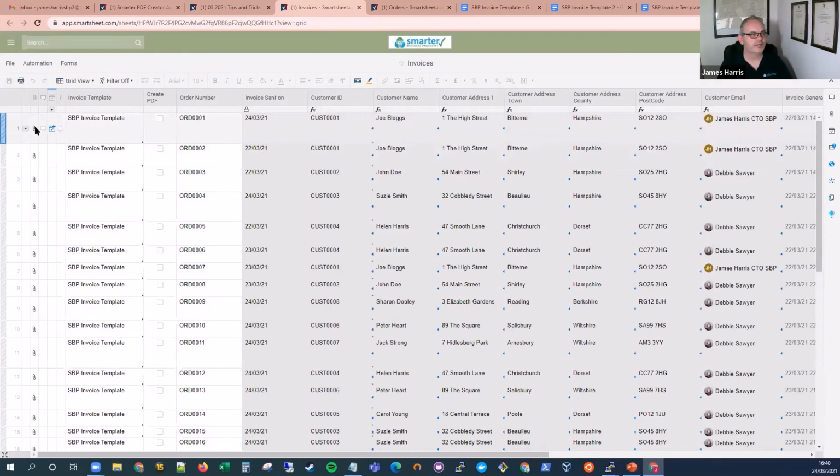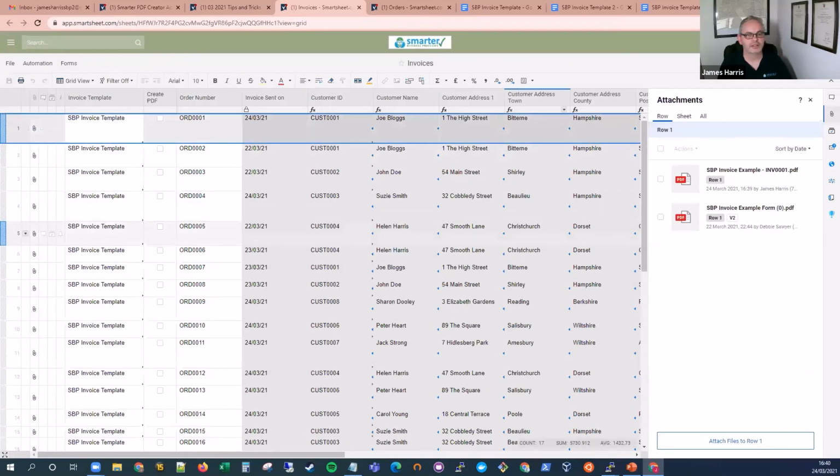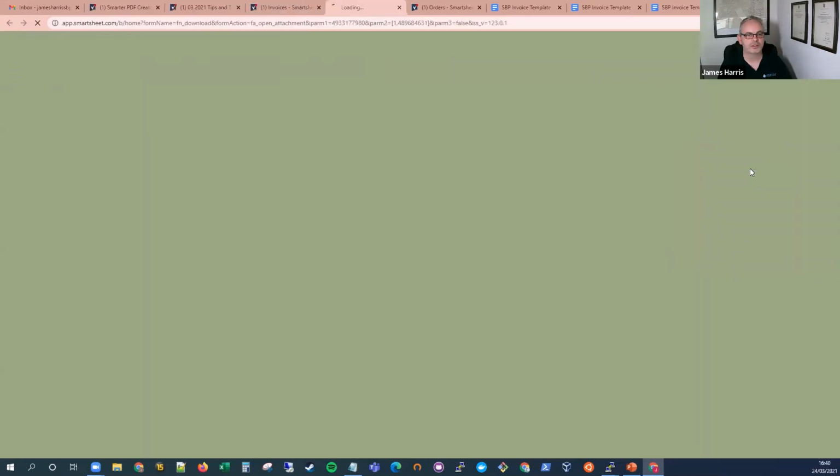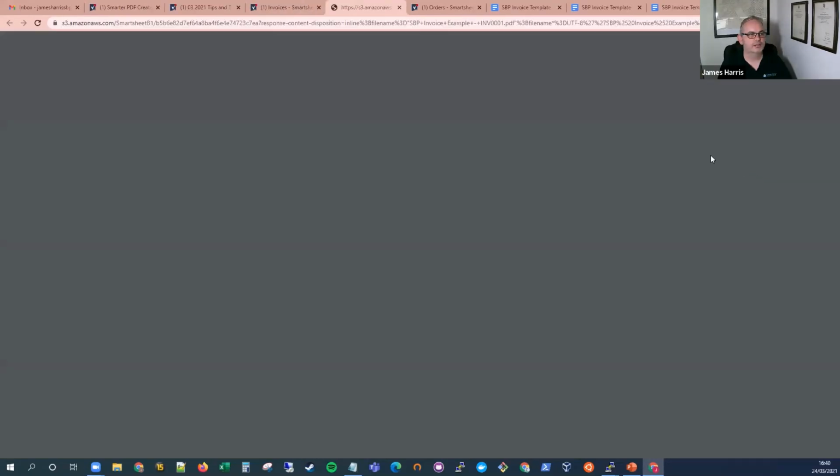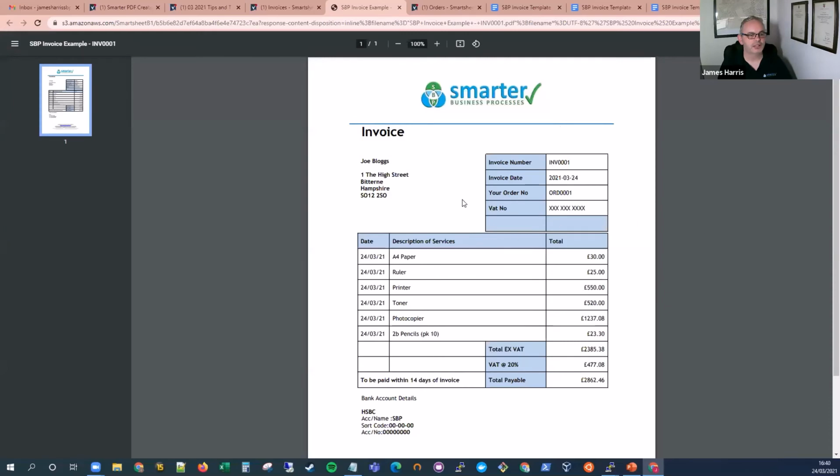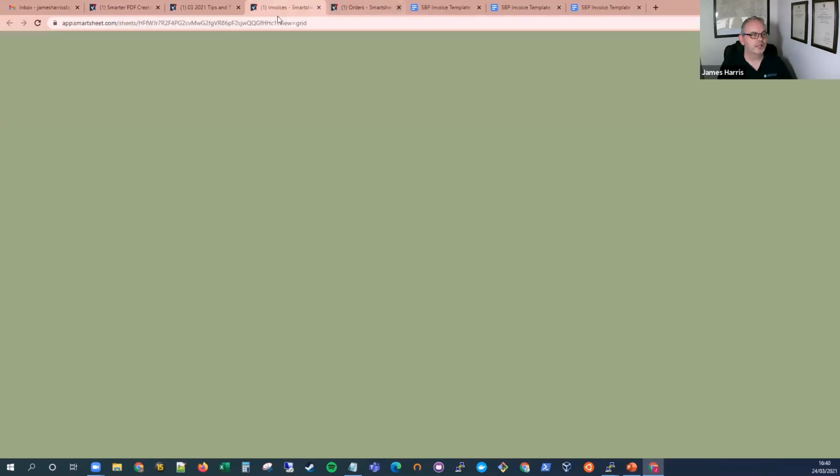So what that's done is it's created this here. That was Debbie's version there, Smartsheet's version. And this is the other one. So very, very similar template to the one you had before, but this is slightly different. It's a Google Docs template, but it's very similar. And this is for order 1 that has 6 items in it, including buying a photocopy printer, so quite expensive. Okay, so that's one way of doing it.